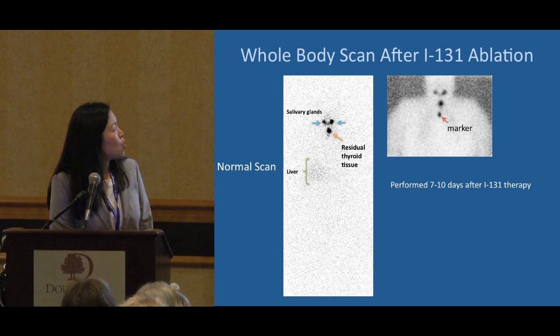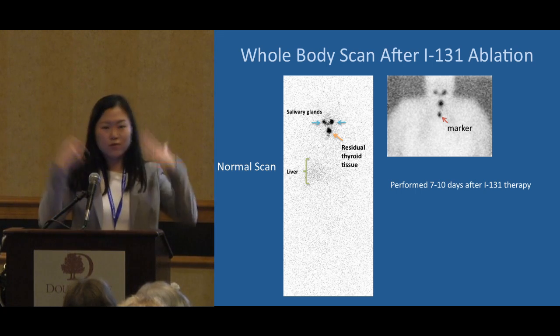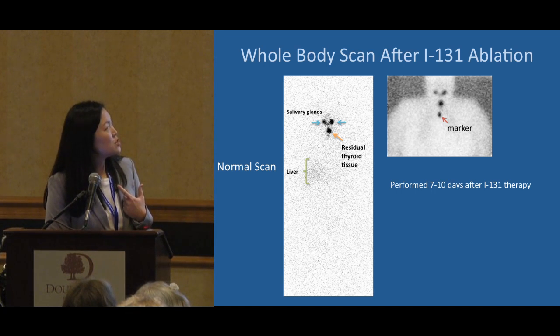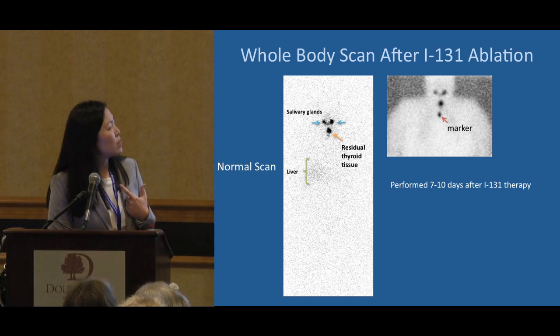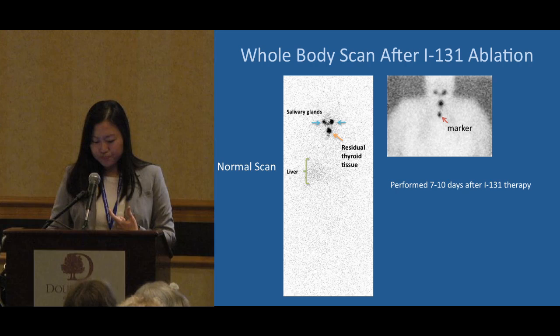So in addition to taking this whole body picture, what we also do is what we call a transmission image. This is to help us figure out the body contours better, because as you can see, most of the radioactive iodine has washed out from the body, so it's really difficult for us to figure out what exactly is what. So we'll also do a transmission, which gives us an idea. Okay, here's the head, so we know that's the salivary glands, and this is the neck, and then we have a little marker here, and we can see the lungs and the heart. So we also do this kind of outline picture of the body to help us as well.